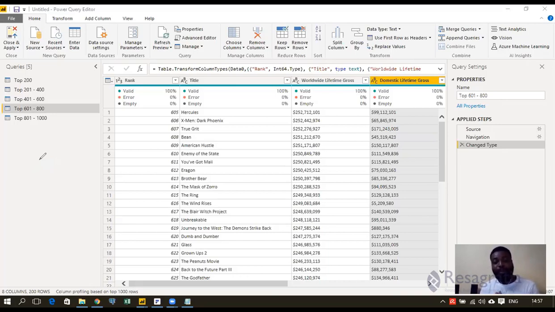So what we're going to do now to consolidate the data, we're saying top 200 with top 201 to 400, with top 401 to 600. We're going to what? Append, right? There are 2 operations in Power BI. One is called the merge, which joins tables in this way. But in this case, we want to append, which joins tables top to bottom. I'm going to illustrate real quick.